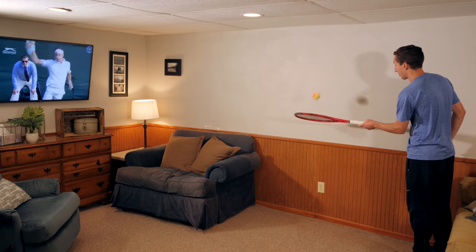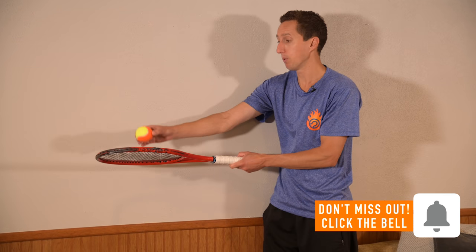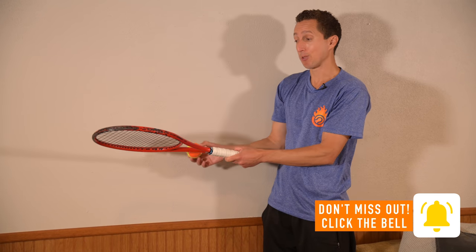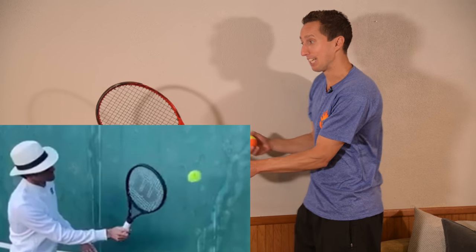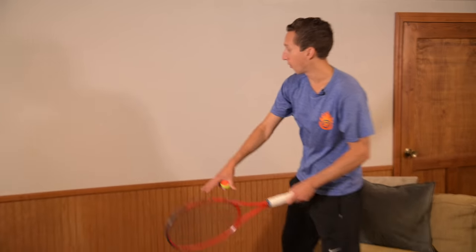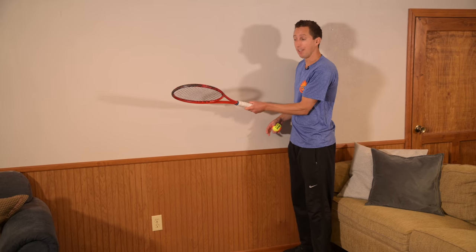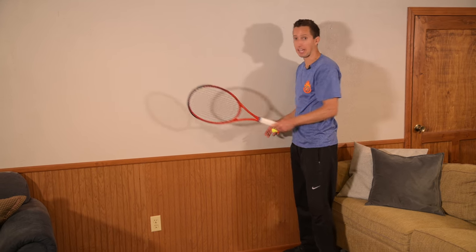I'm a little different than what Roger did — my racket is still very open and my shot is going up, hitting, and then coming down again. Roger's racket face was a lot more closed; he was just going rapid fire right off the wall. Once you can make your way all the way up to the wall with an open racket face and that's no problem, then you can start to transition into closing the racket and see if you can maintain the rally.